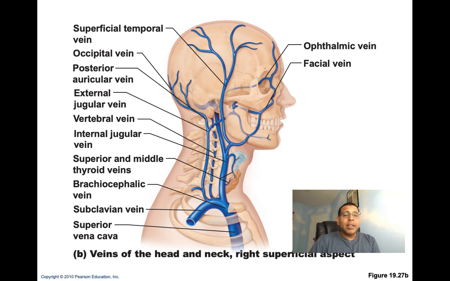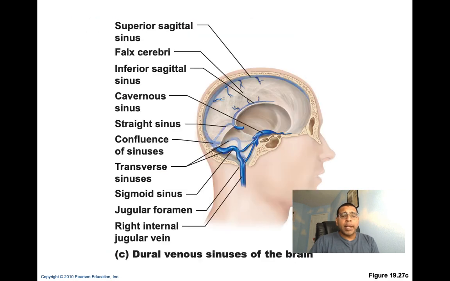So now when we talk veins of the brain, we're going to be able to appreciate here, we have first the superior and inferior sagittal sinuses. The superior and inferior sagittal sinuses are going to be found in the falx cerebri. The inferior sagittal sinus, you can see here very nicely, is going to drain the deeper parts of the brain, and it will drain this blood into the straight sinus. The straight sinus will take this blood and route it to the confluence of sinuses.